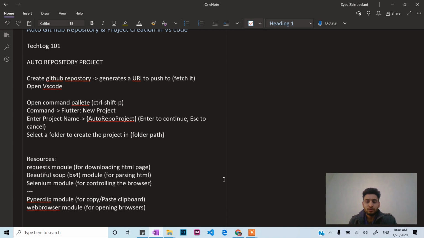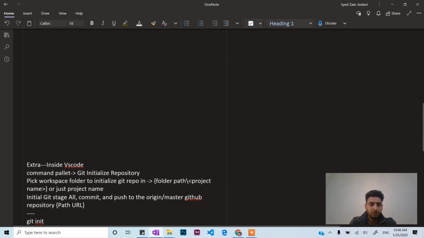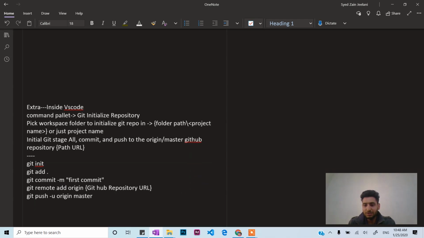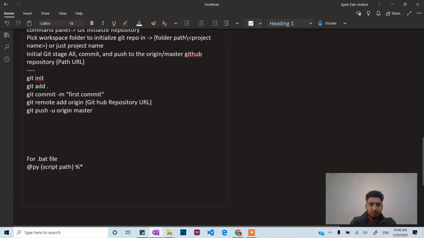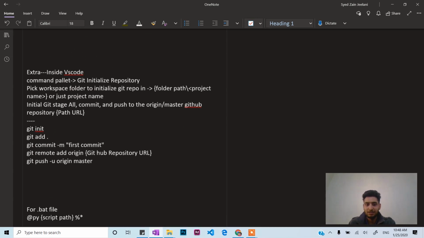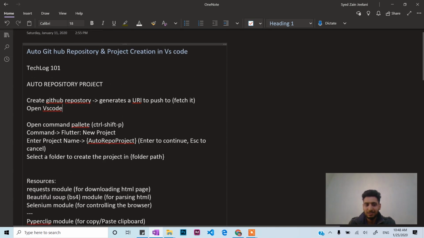Okay guys, so I've already done some research on this, and I've gathered the requirements and the resources that we will be using in this video. This is not going to be a complete tutorial where you see all the code in detail. I'm going to show you the algorithmic process and how we actually learn the different pieces and put them together to create a project.